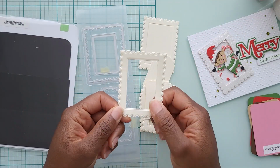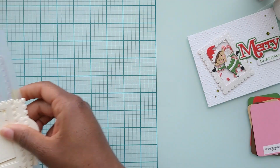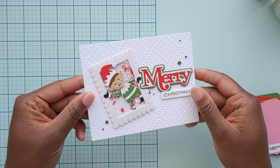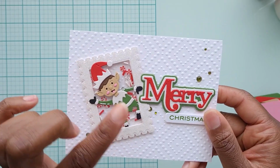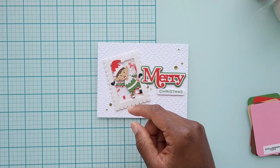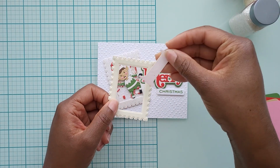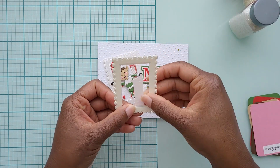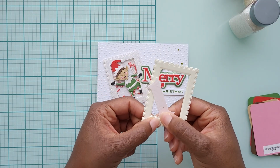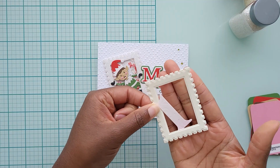So I cut out this rectangular frame from some glitter paper in my stash. It's the same glitter paper that I used on the trimming for my elf, and I used that to make a little shaker panel. Now, in order to get the elf in there, I cut out the frame, and then I don't have the elf, but I do have this little leftover number die. So I just positioned him how I wanted him in the card and put a little tape in place to hold him. And then I taped on my little piece of acetate.